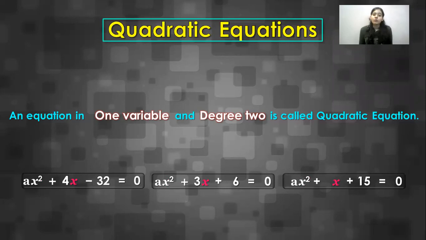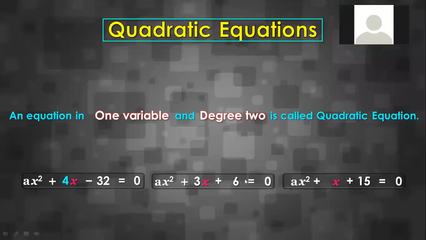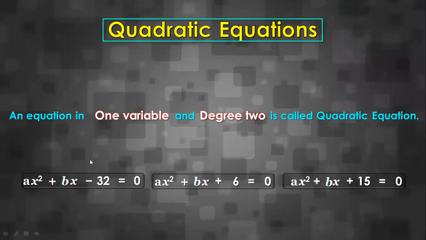Okay, when you come to the second term, can you see across all three equations, it has coefficient 4, coefficient 3, coefficient 1. And everywhere, how much is the variable? It is x. That means our variable x appears with power 1. So I can say the second term is in the form of bx. Again, b is the coefficient. The first term was in the form of x square, and the second term is in the form of x.